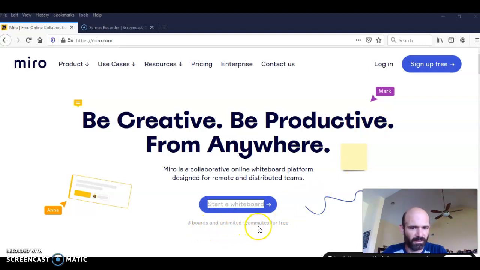This right here, the unlimited teammates for free, is new. We used to, with an educational account, get unlimited boards and unlimited folders for those boards, which is really important for someone who wants to organize their stuff. And you used to be limited to 30 teammates. Now you have an unlimited number of teammates, which means you technically, if you wanted to, could create a team for your students to collaborate and work on boards.